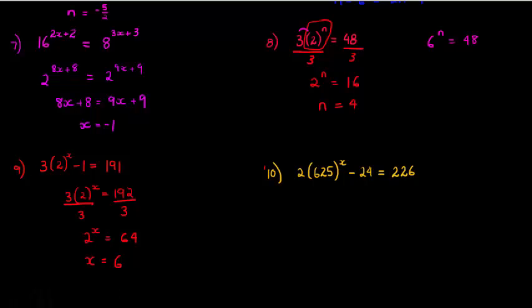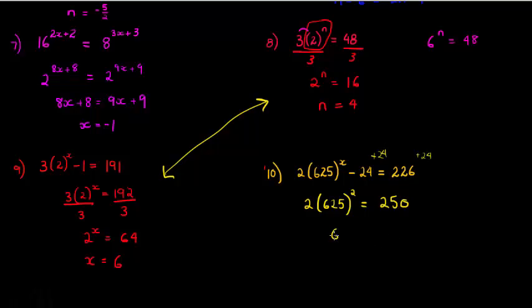And here once again is a similar one, slightly more challenging, because I also have to use the same bases method. Here in these two, I actually just used inspection. I got to a point where inspection was easy. Here I'm going to have to do same bases. So I've got 2 times 625. Again we see a coefficient. I'll first have to add 24 on each side, which gives 250.